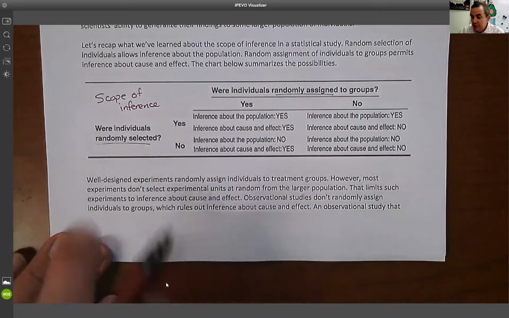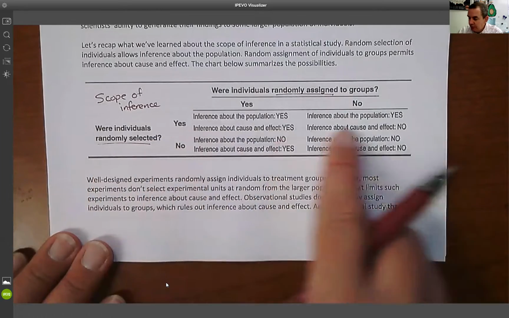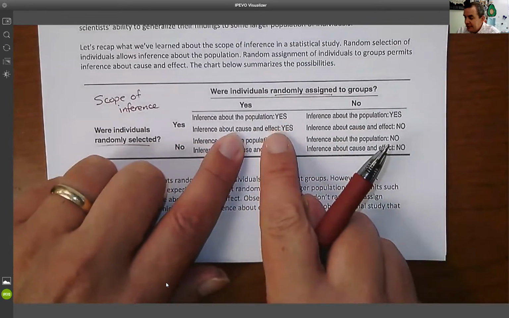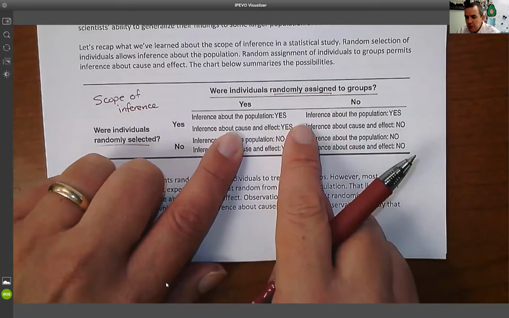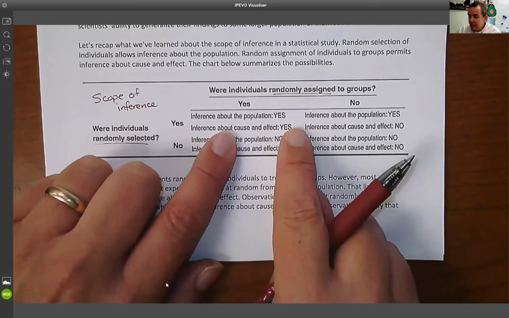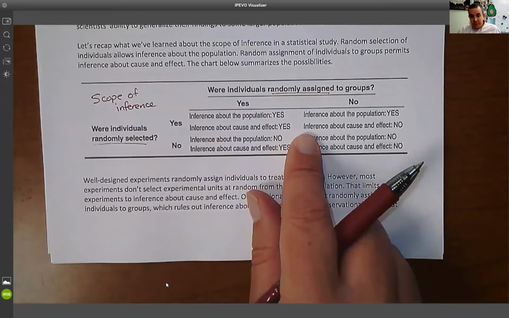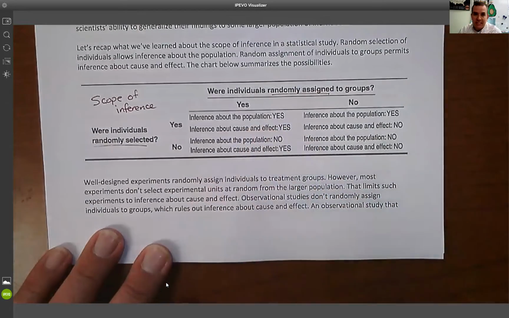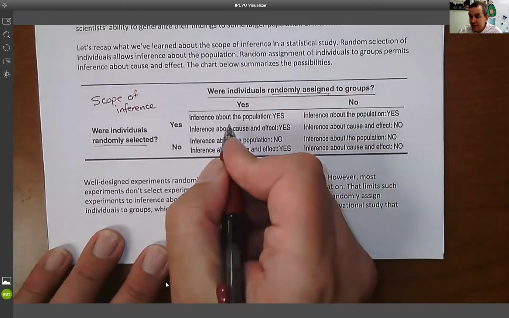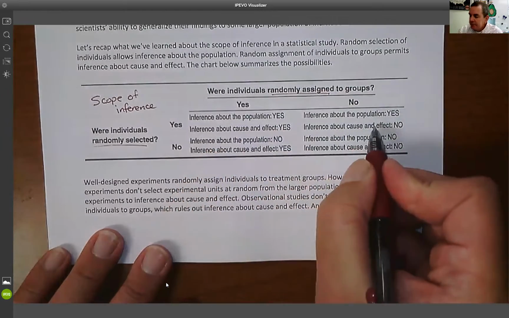So if something was randomly selected, typically we're talking about an observational study. So this one says if someone was randomly selected and they were randomly assigned, it kind of fits both. I will tell you, this is a very, very rare occasion. This doesn't happen often where we randomly choose people, select people, and then randomly assign them to a treatment. This would be the ideal, but again, it doesn't happen that often. I would say this is a very rare occurrence. It's the ideal. It's like the premium thing.